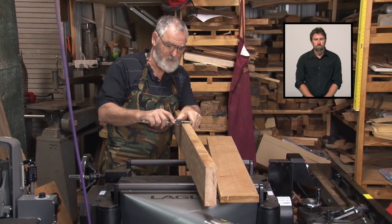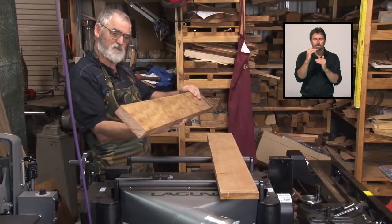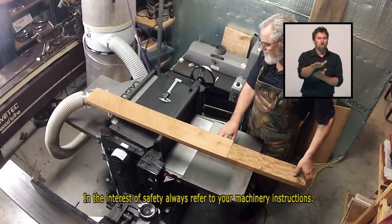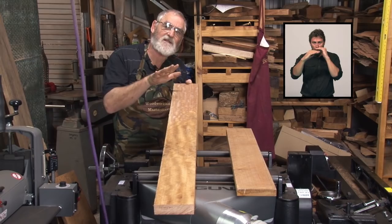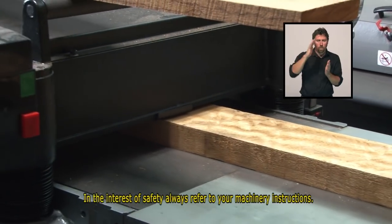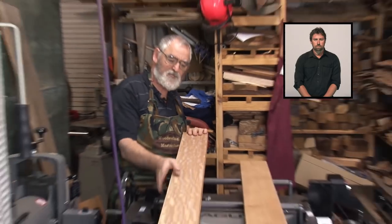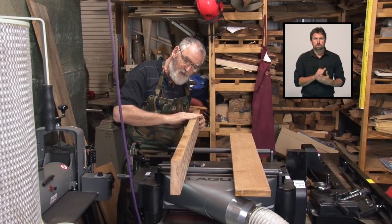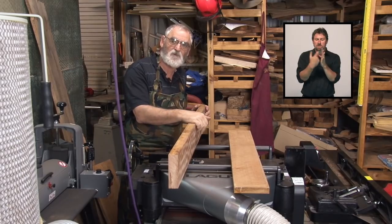The board is just under 40mm, so I'll set the cutter blades to just over 40mm. I like not running the risk of having the blades dig in — sometimes the first pass doesn't remove anything, but at least you get an idea of where you're at. I've got some hit and miss, but now I know where the register of the blades are, so I'll take a 2mm cut and clean the board up. We've now got a beautiful highly figured piece of timber that's parallel. I'll go back to the jointer and shoot a square edge on this, then put it through the thicknesser again so I've got a board that's DAR — dressed all round, nice and square and clean.